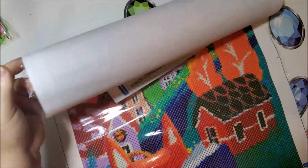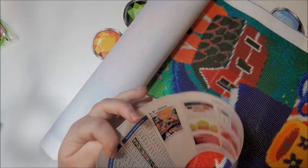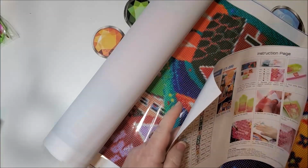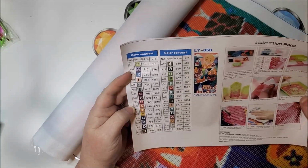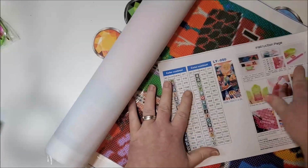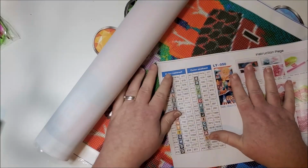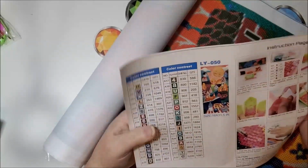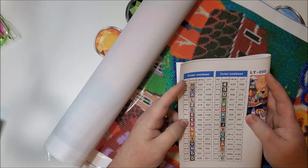All right, so this is pretty big. Like I said, 40 by 80. And wow, it comes with a pretty nice inventory sheet with instructions on it as well. Because I always like to keep the inventory with my diamond painting, even for leftovers and bagging and everything. I will probably make a copy of this to do my diamond stickers.